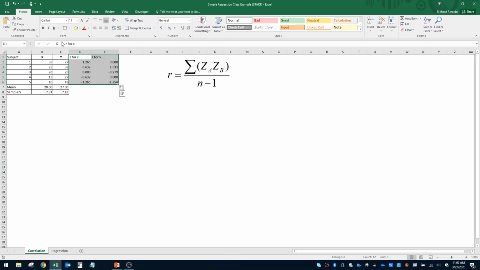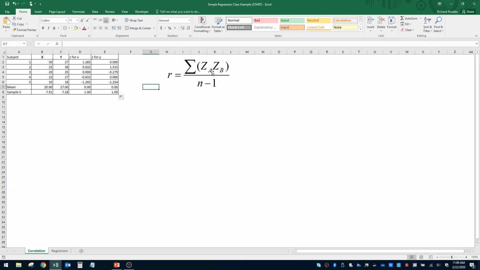And now, if I've done this correctly, just as a little audit check for a z-score, the mean of a z-score is 0 and standard deviation is 1. So if I've done this correctly, I should have zeros and ones across. And I do. So my calculation is correct.